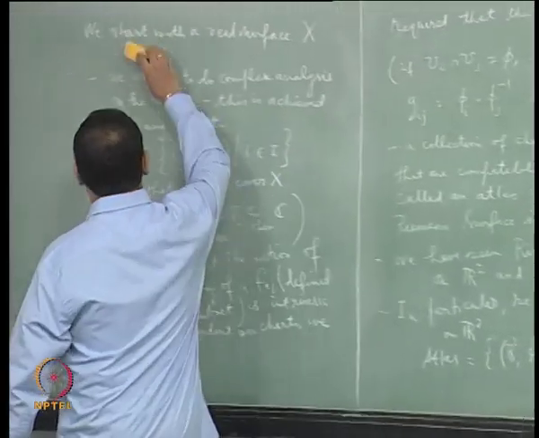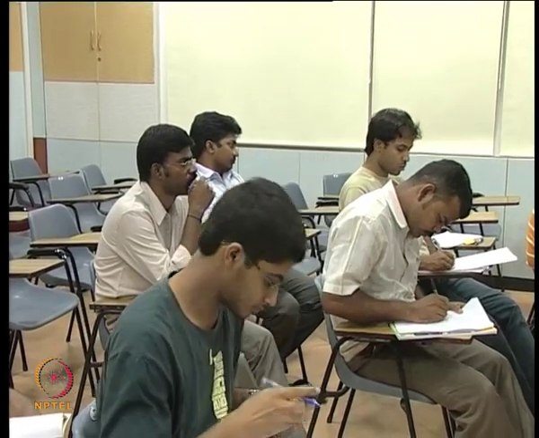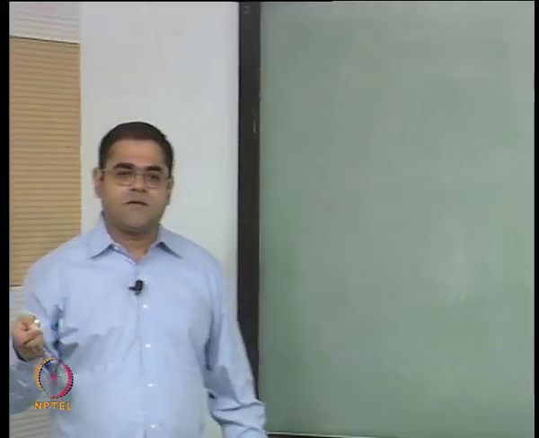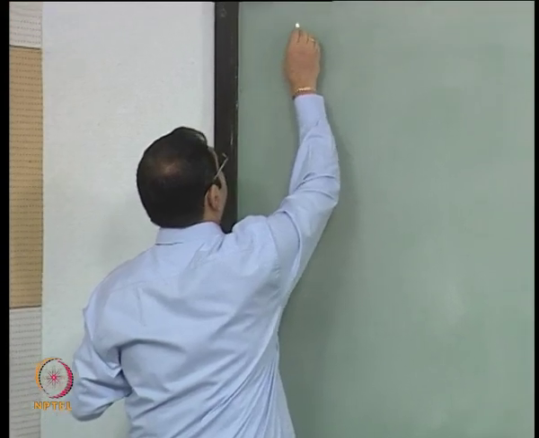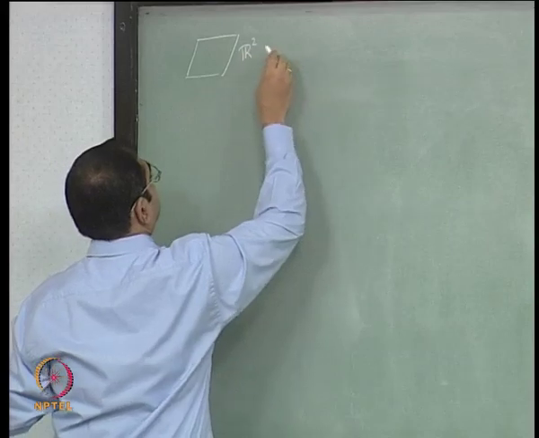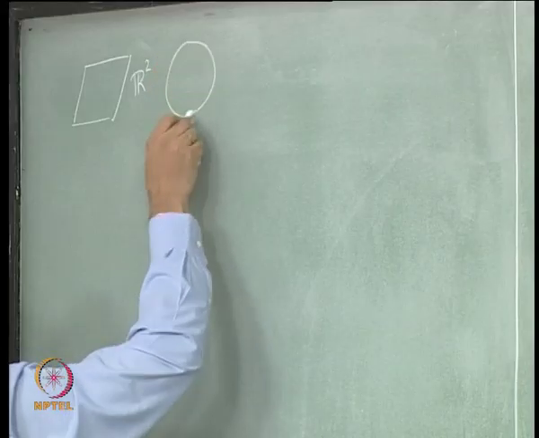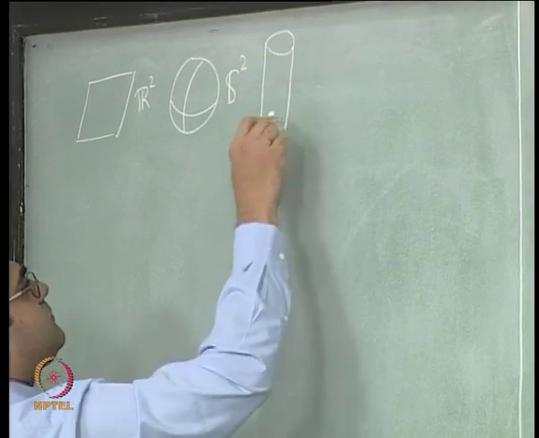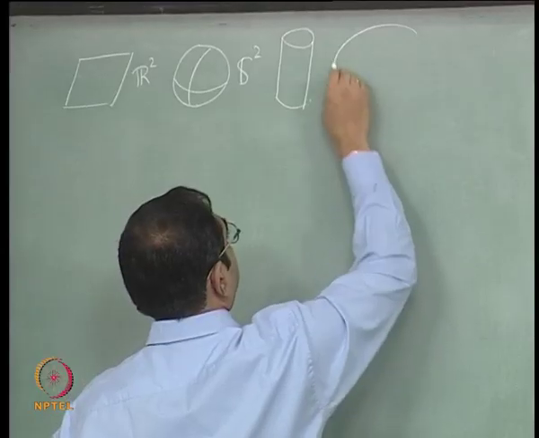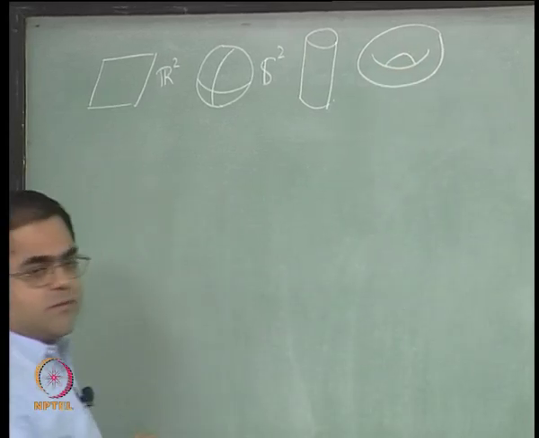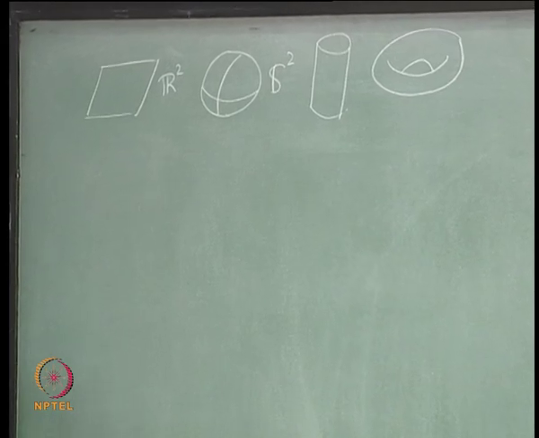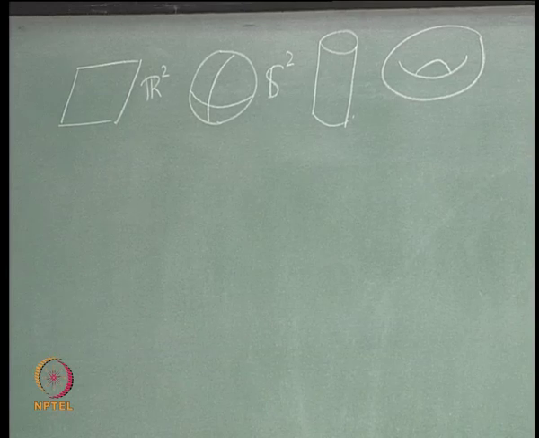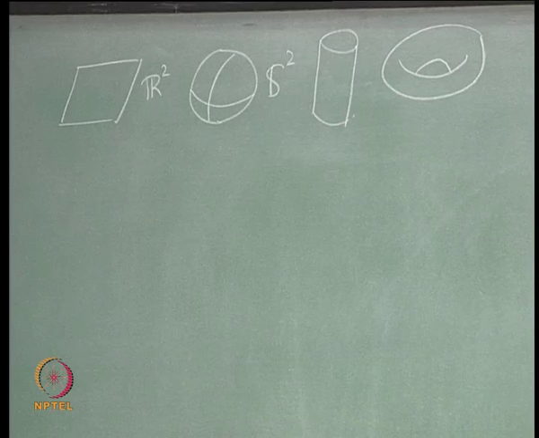So let us get back to these examples that I gave the last class. So I was trying to give examples of Riemann surface structures, and what I had in mind are of course the real plane and the sphere, the real sphere. Then I also have in mind the cylinder and then the torus. So these are all surfaces that we can easily think of in R3, okay. Well, we have already looked at the case of the plane and the sphere. So let me recall that case, because there is something there that I have to formalize a little more, okay.